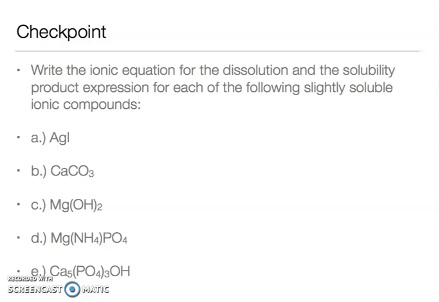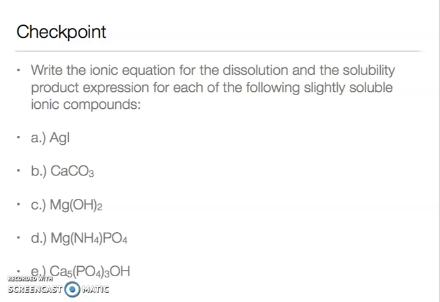So in our last lecture series, we discussed solubility product constants, what they were, how to write them, and also why we are concerned with dissolving salts in solution or possibly precipitating salts out of solution. So here what we're going to focus on is how can I write these ionic equations? Also, how can I write the solubility product expressions for each of these salts? And this is going to be an important step because you're going to use this for every single solubility problem that you see from here on out.